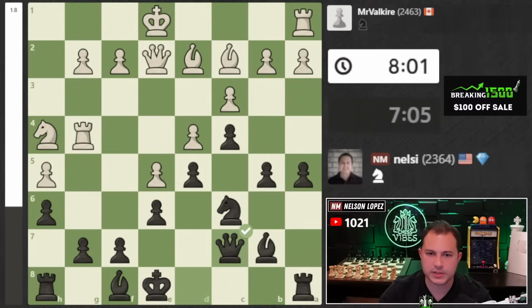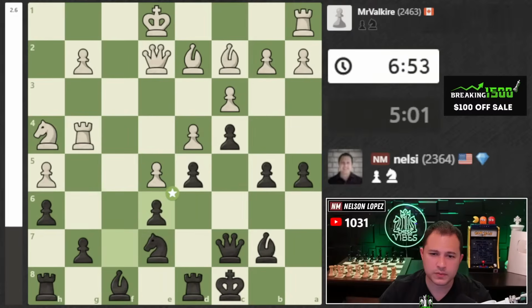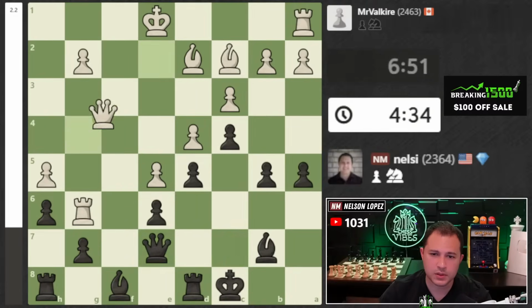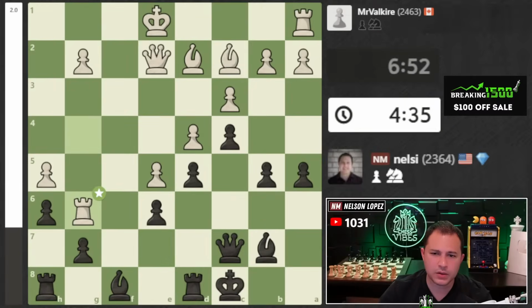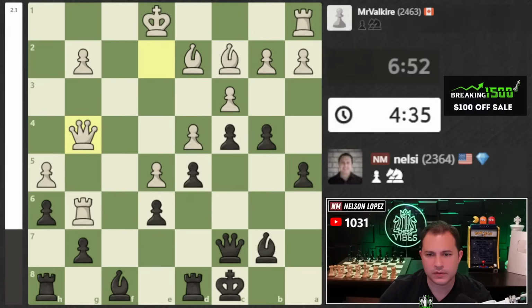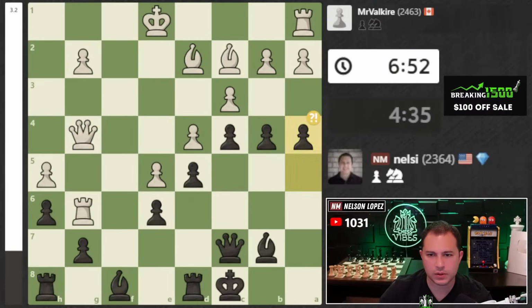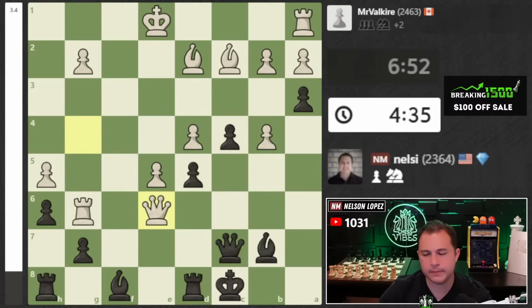This was some crazy stuff, though. Rook g4, knight h4, f4. I mean, these are some very good moves. Maybe here is where I just need to start pushing some pawns to try to do something. I don't know. Stockfish says that you're just losing regardless of what you do. Even this is a bad plan.